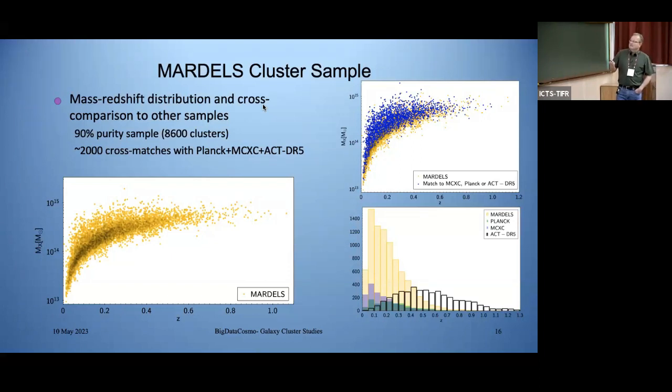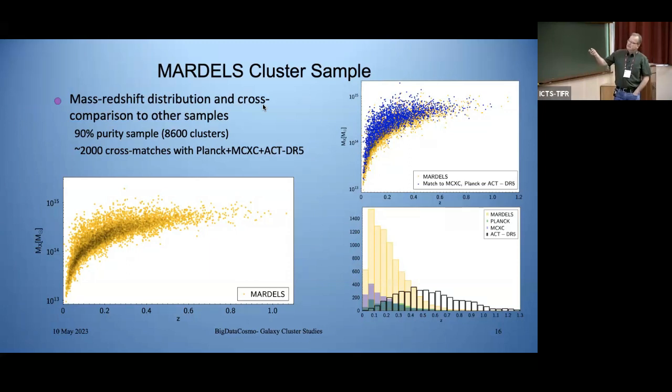Here is the mass redshift distribution for this sample. So you can see that the MARDLS sample probes the group range only at low redshift, as expected. The eROSITA sample will go deeper than this. And so basically this group sample will be probed out to a redshift of 0.4 or so. And the sample should be larger, except the sky is split into Russian and German sky. So we get an advantage there because we can use the whole sky.